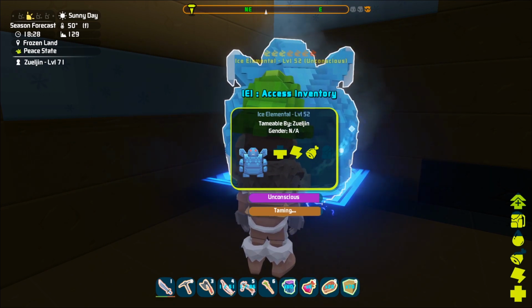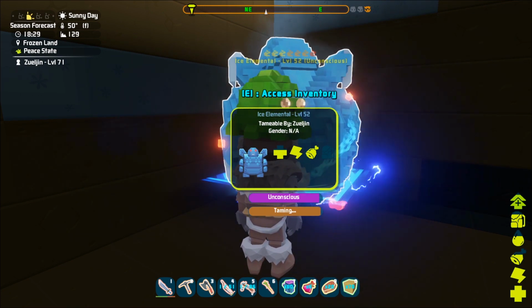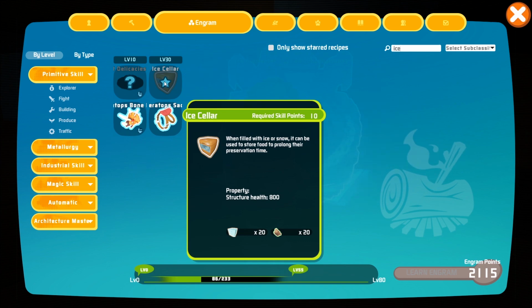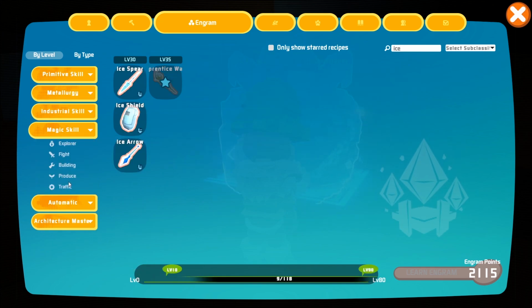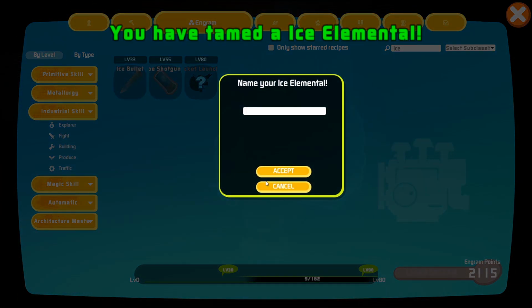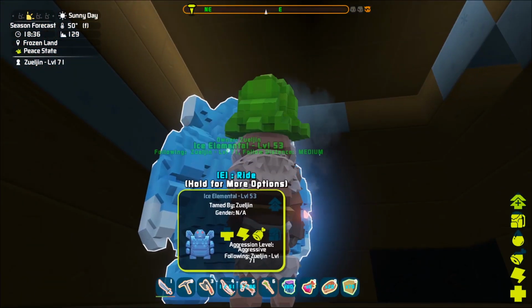I don't know if there's a saddle for anything like this. Ice elemental. We could look in our engrams. Ice? Okay, there's the ice cellar. That's the one that we were talking bad about because it's limited to space here. What about magic? Ice, apprentice, wand, ooh, ice shield, ice arrows, ice spears. I don't think there's any like that. I don't think so. Okay, we got ourselves an ice elemental. Oh, we could just ride him. We don't even have to worry.